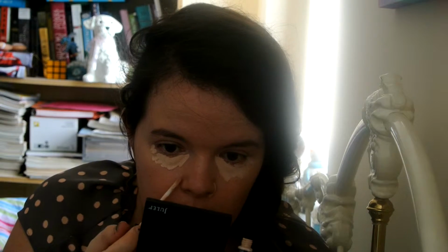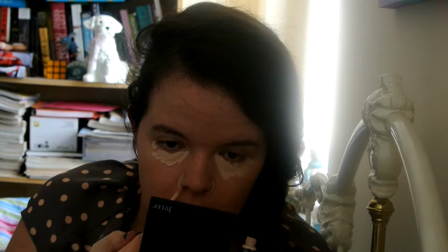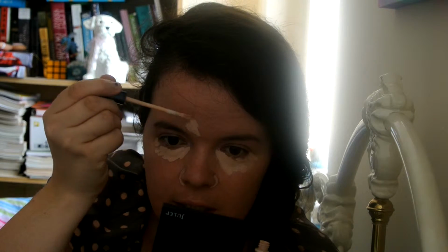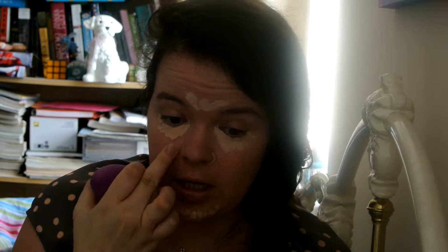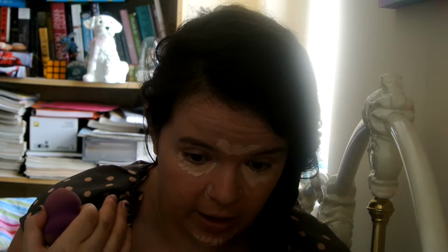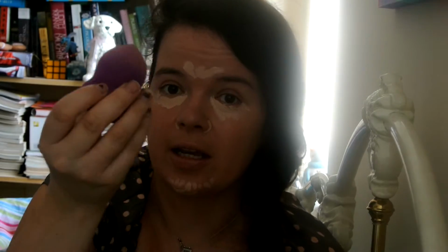And then this one is the Maybelline. And I'll do kind of this redness here with this one. Alright, so as you can see, they're kind of about the same color. You can tell, well, I don't know if you can tell, but hopefully you can tell this one is a little thinner than this one. But they look about the same color. So then I just take my same sponge again and I blend it all in.